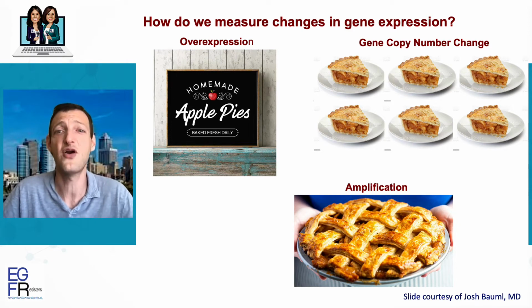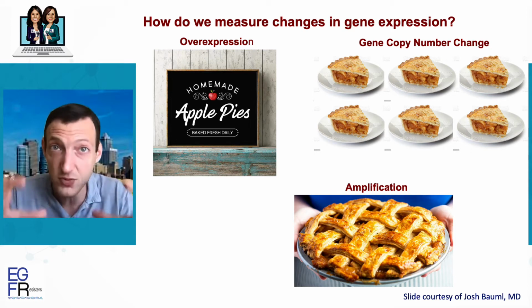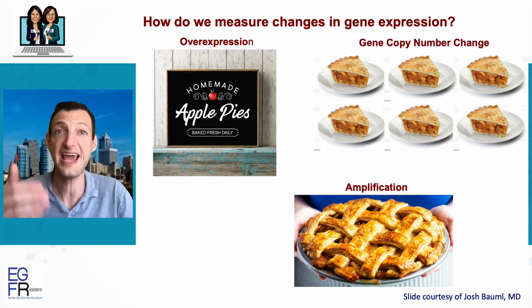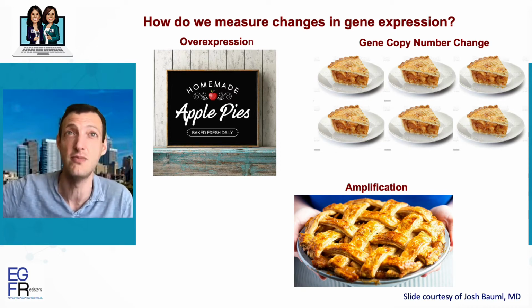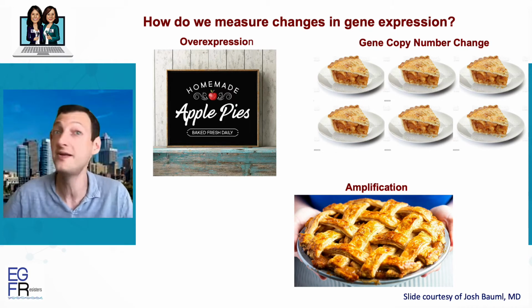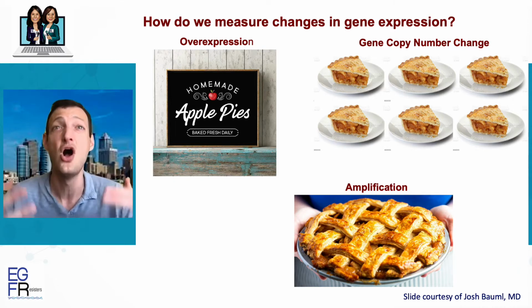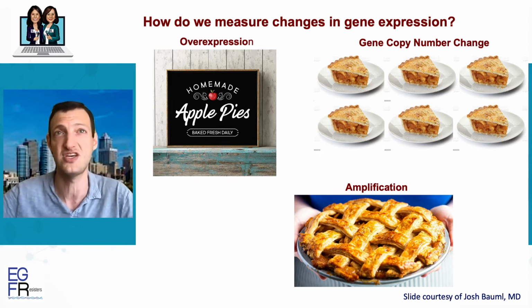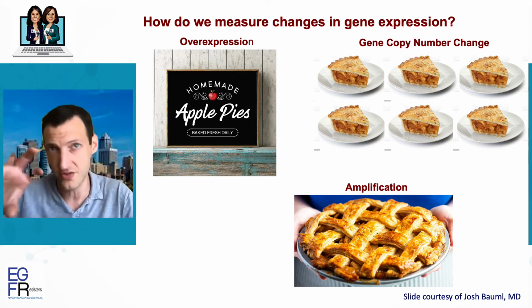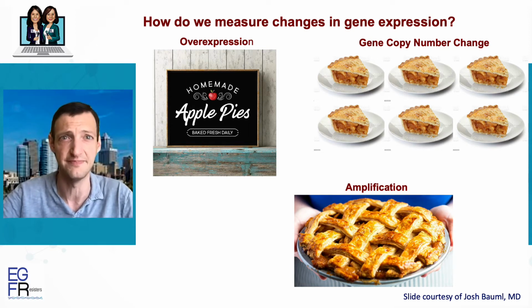That's all right. For amplification, though, those 6 slices of pie, let's say it makes 1 whole pie. Amplification is you're saying there are 6 slices or 1 whole pie being eaten inside of this room. You walk inside the room, you just see one very hungry person. That's not good biologically. And so MET amplification or other amplifications are the highest risk for the cancer cells growing as a result of this change, because the denominator, the amount of chromosomes, is out of sync with the amount of genes that we see.